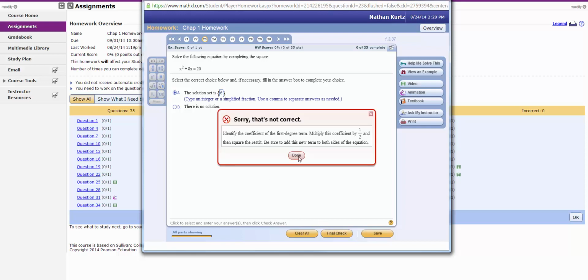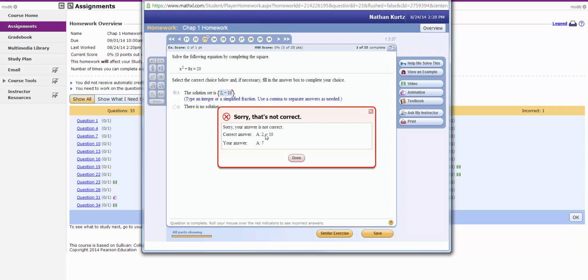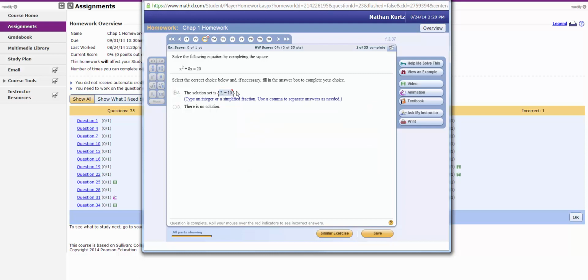After you check it 3 times, what you will notice happen is it'll actually tell you the right answer and what you answered. When you hit done, you'll notice the right answer is displayed, and moving your mouse over it will show you what your answer was. If you actually got the answer correct and MyMathLab didn't accept it, check to see if it was just simply a typing error. Try reloading the problem, and if not, you can email your instructor and ask for partial credit.